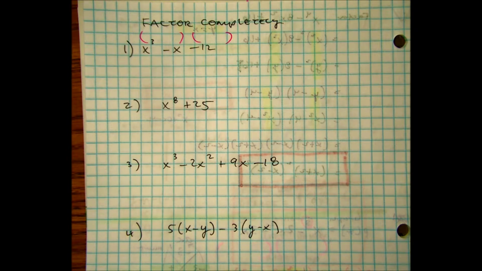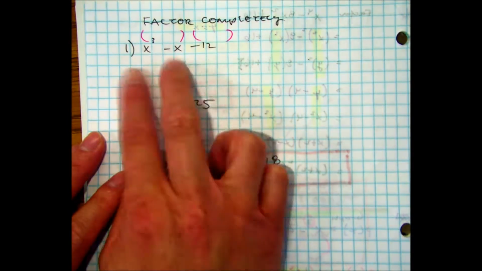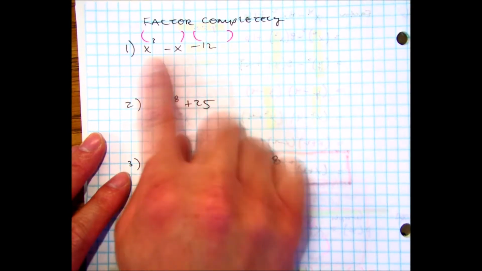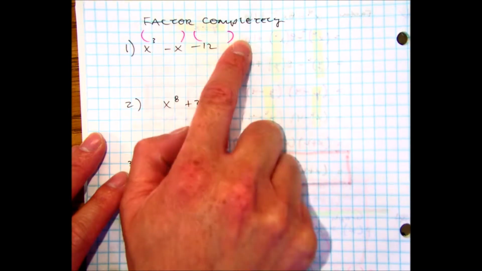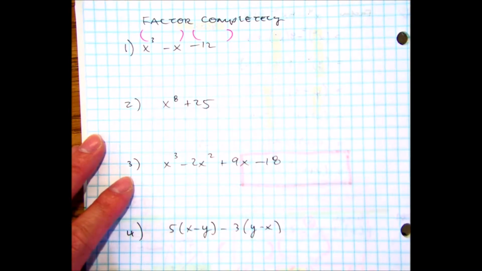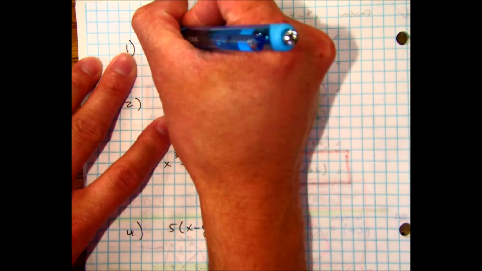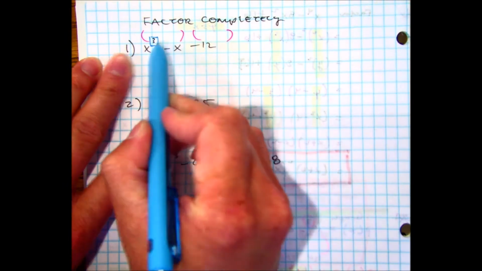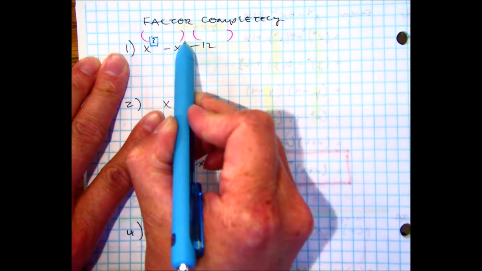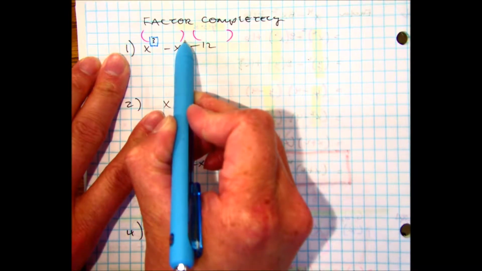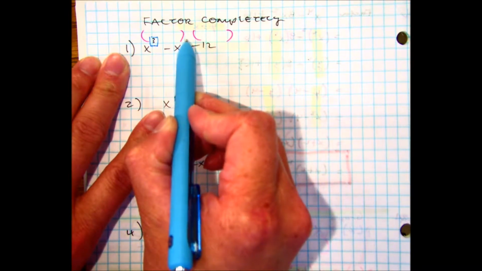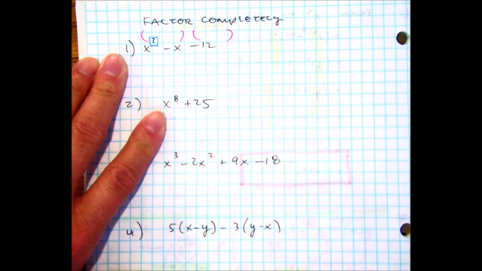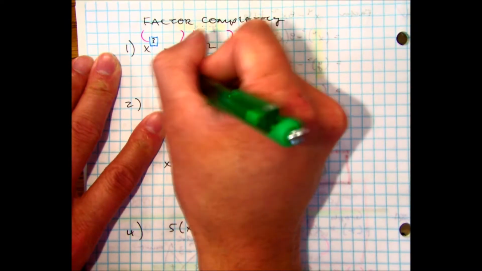What I notice here is it tells me factor completely, and the first one is a trinomial. So with trinomials, traditionally, you're trying to get into these binomials. Well, how do you know if you can factor it? You take the highest degree, which is what, class? What's half of 3? This has to be 1.5. Is this 1.5, class? So the answer for the first one is not factorable, or prime.